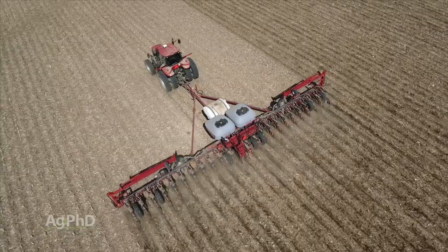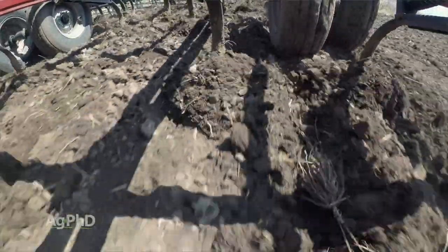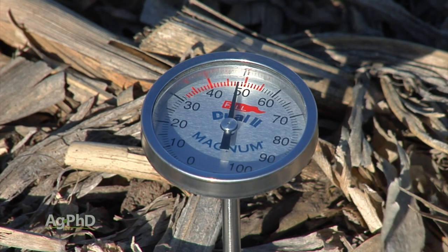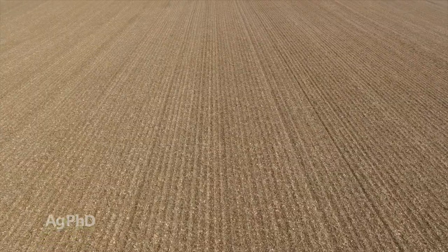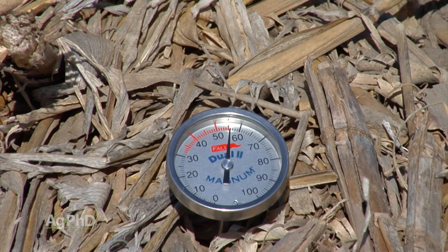Right. And could you overcome some of that with other cultural practices? Well, it would help. I mean, let's say you worked the soil, you tilled it black, that soil's going to be warmer than if you were in no-till or maybe even just a little bit in strip-till. But especially the no-till where all that residue's out there, you go, boy, I've either got to have a cold germination score that's great, or I have to wait just a little bit longer than the conventional till person to let the soil warm up.